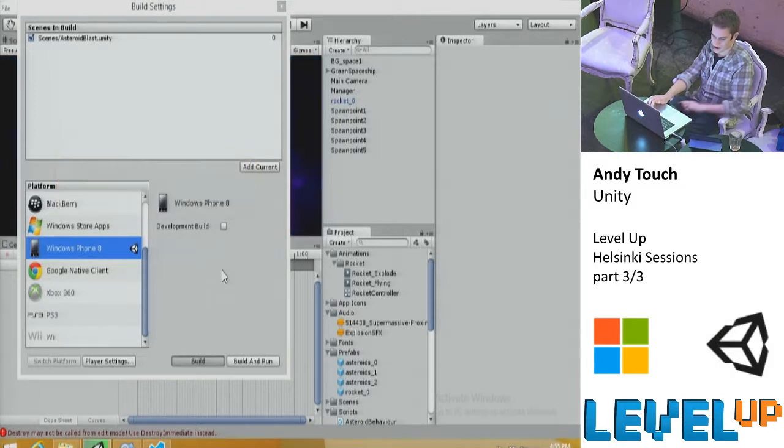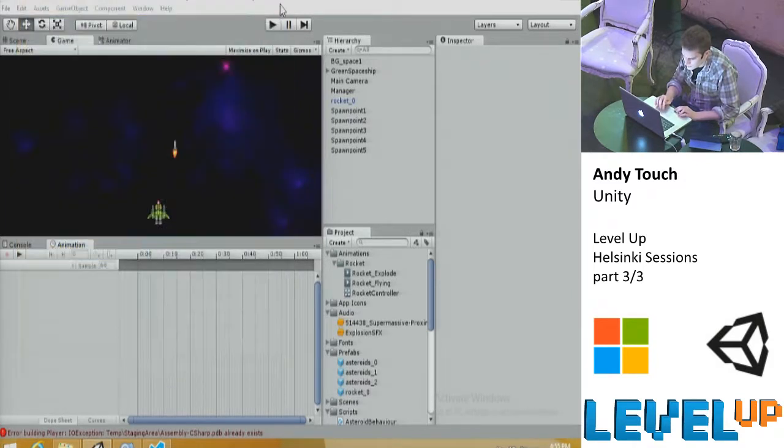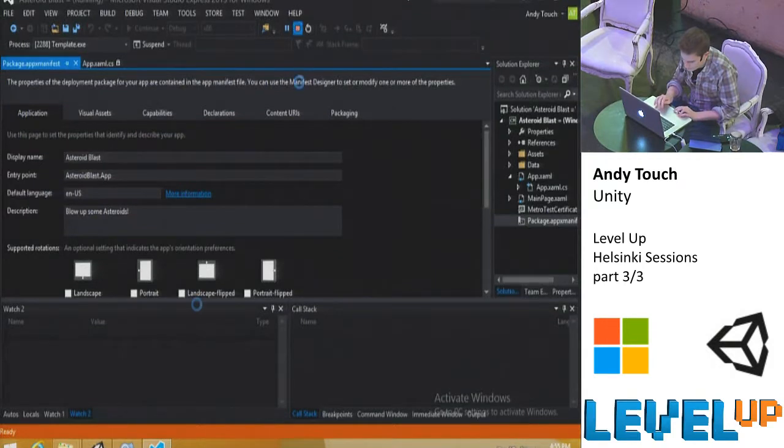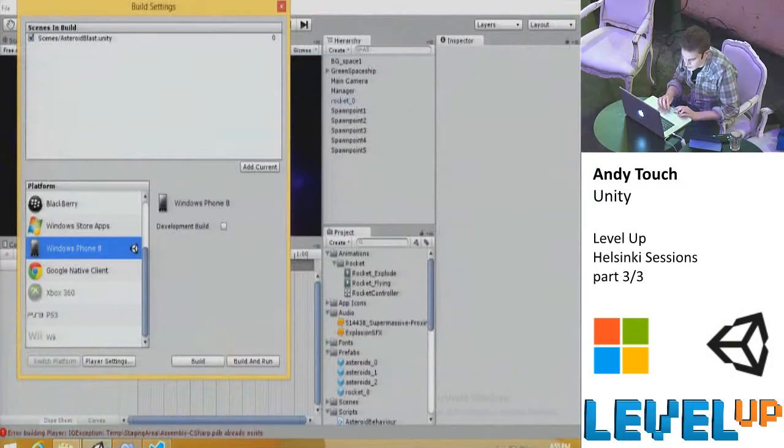Okay, so change ARM. So you're building to your desktop, right? Okay, so ARM is for Surface and mobile. You got a whole bunch of errors. Probably Visual Studio.